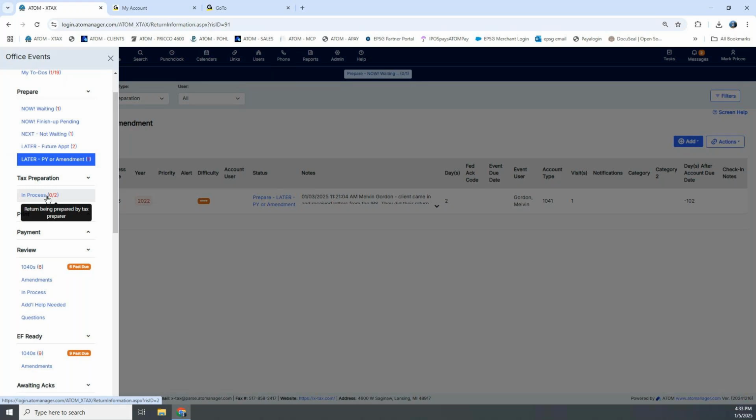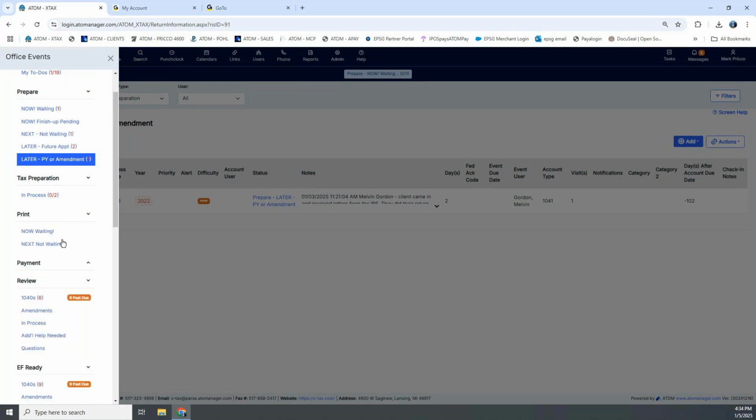But that 5 seconds you just took is going to save possibly an hour when an issue arises and we have to figure out who entered this stuff. As opposed to looking at a whole page of notes and trying to dig in and read, I can easily go right to tax prep in process. Oh, Ethan worked on it this time and entered someone's social security number. Otherwise, it's very time consuming to dig into all those notes. And all you're saving yourself is 5 seconds. So in the big scheme of things, just move it to where it's supposed to be. And again, we run like a well-oiled machine.